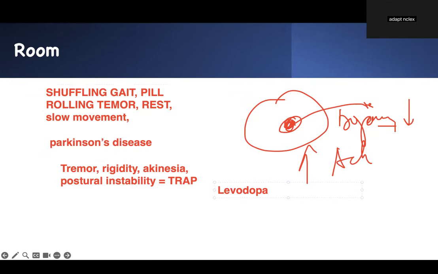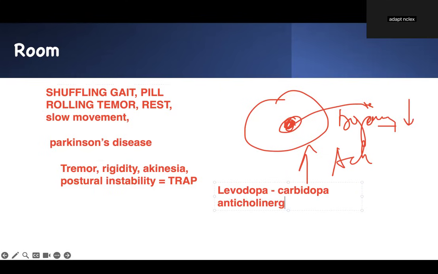Well, levodopa gets broken down in your stomach. And you say, well, fine, I'll combine it with what? Carbidopa. And carbidopa-levodopa is what you give this patient. The carbidopa is a carrier, is a bus, taking levodopa to the brain to do its function. What other medication can you give them? Block acetylcholine. Anything that you can think of that is an anticholinergic.